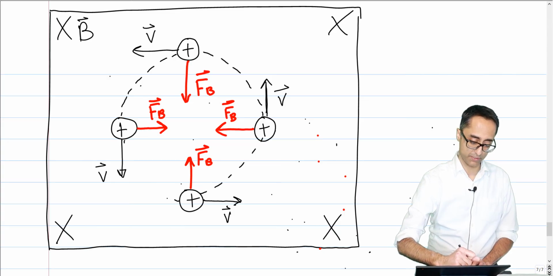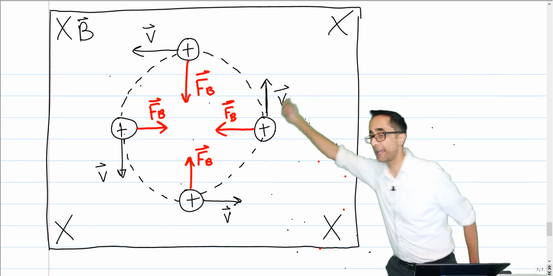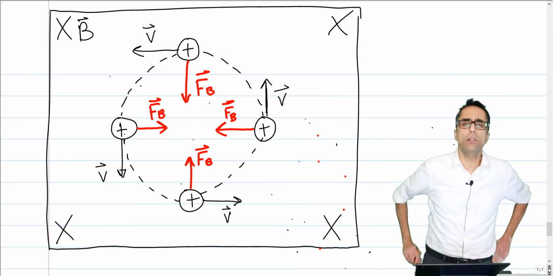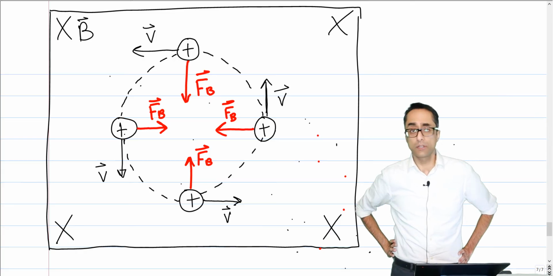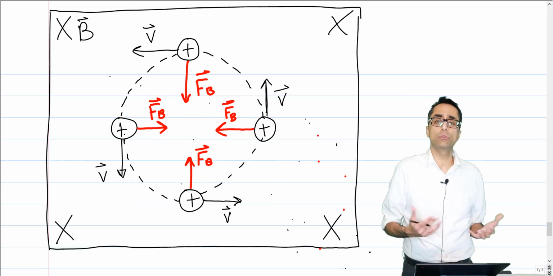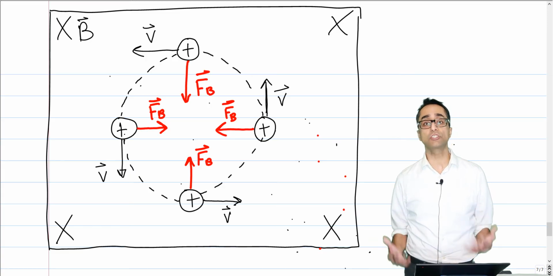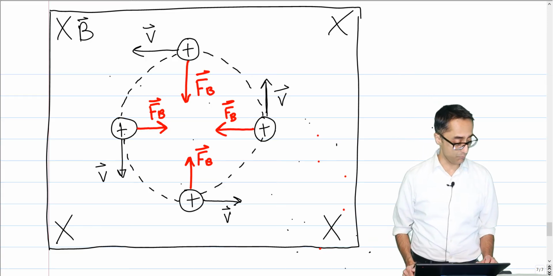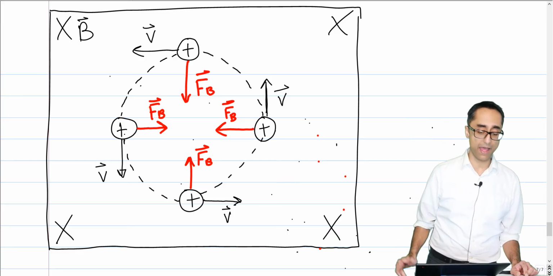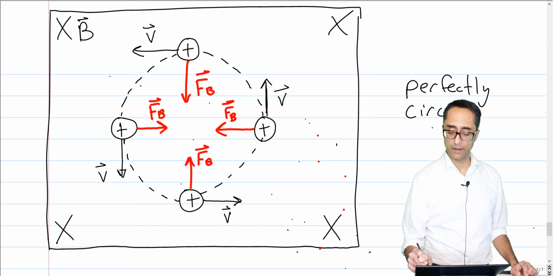And I missed the other charge. And so eventually it comes right back, exactly back to where it started. We're going to create this circular motion. And how long is this circular motion going to last? Forever. And is the radius of the circle going to increase? Will it decrease? No, nothing. As long as the magnetic field is there, as long as the velocity of our particle remains constant, then you will have a perfectly circular path that our charged particle will follow over and over and over again.